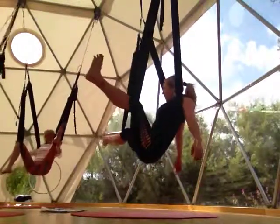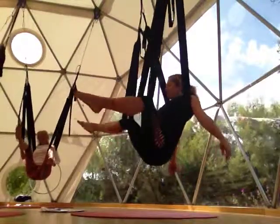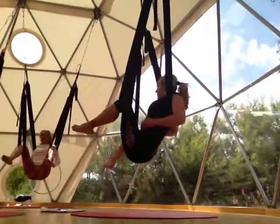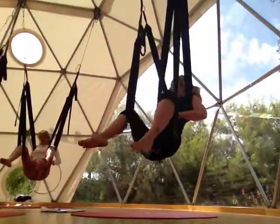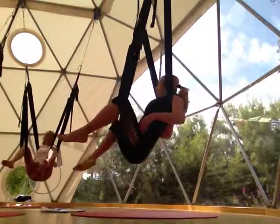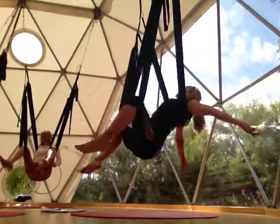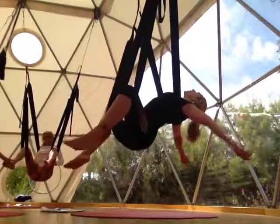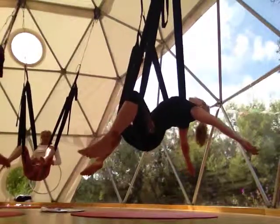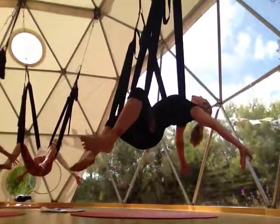We're going to slow it back down. Shift the hips from side to side. We're going to get into micro-movements in the body — feel this crease, opening up the hip flexors from the other side. Keep the hips heavy, keep the heart open. This would be a really lazy five-pointed star — when I come into it I lean back, arms are open wide but legs aren't doing anything.